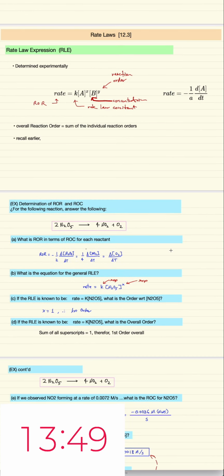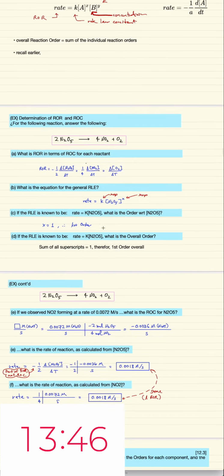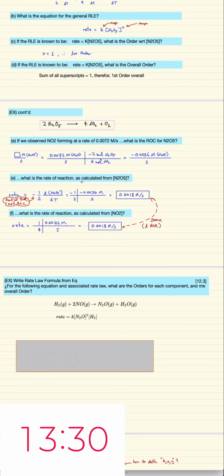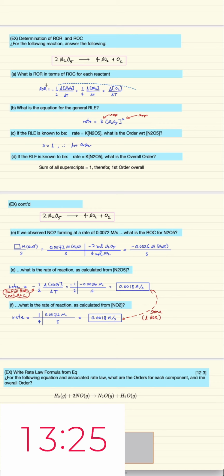Okay. And so basically, go through this example here. I think it may be in some of those notes that I posted. This is a good one because you calculate the rate of reaction one way, and then I show you how to calculate the rate of reaction another way, and then you can tell what the order is. So that's a pretty good practice problem right there. And then we have some calculations from it. So sometimes the first way I showed you to calculate is what you need, depending on what data you have. And sometimes it's the rate law expression, RLE, the general rate law expression.